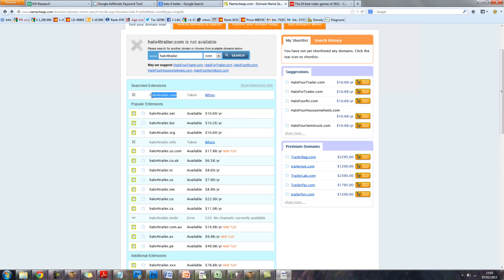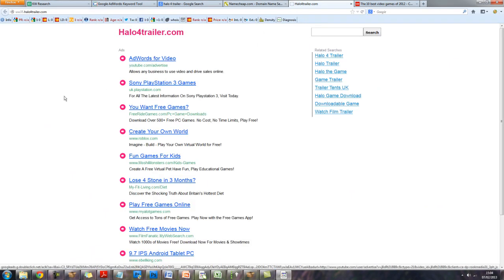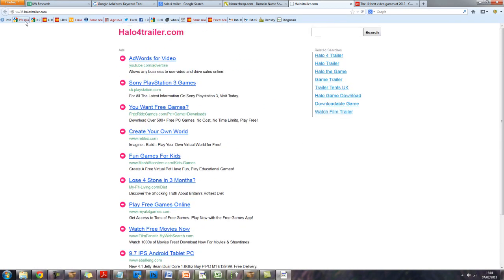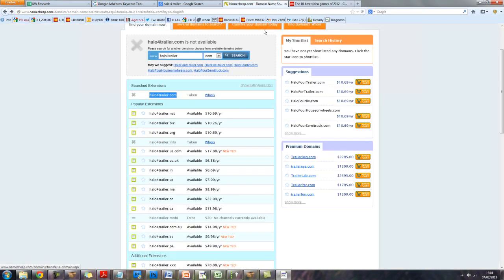What you want to do as a first rule is go to the .com site and see what they've got on there, or any of the sites that are taken. Okay, brilliant, that's what we wanted to see. There's no content on here at all. This is literally just an ad splash page. So someone's registered the domain and is hoping to get people coming to the exact match domain, but they haven't done any ranking at all, any optimization. Nothing to worry about there at all.